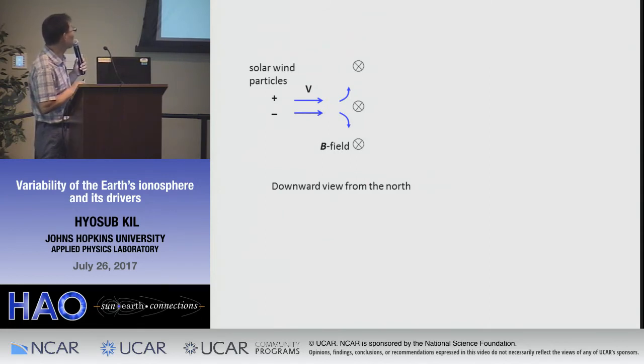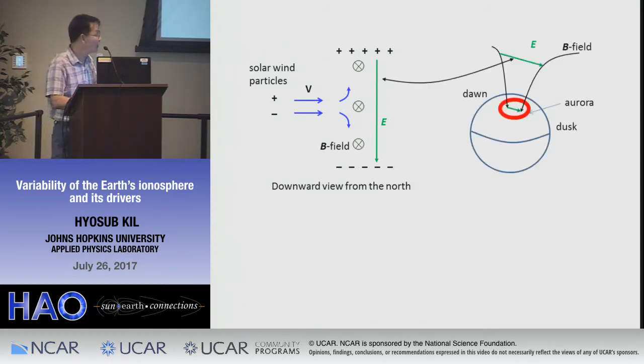Let's assume solar wind plasma particles are moving against the magnetic field. Then by the Lorentz force, they are deflected. Deflection makes positive and negative charge accumulate at the boundary. The electric field develops, this electric field maps down to the ionosphere, and it can move plasma horizontally. The difference between high and low-middle latitude is that in high latitude, this electric field just moves the plasma horizontally, not vertically, right? Because the magnetic field is perpendicular to the surface. So in the high latitude, horizontal movement is an important factor for the creation of disturbances or irregularities in the ionosphere. You can assume that the electric field may move dayside plasma to nightside, and the mix of day and night plasma can make the irregularities in the high latitude.